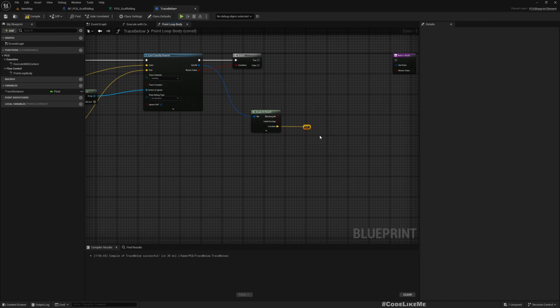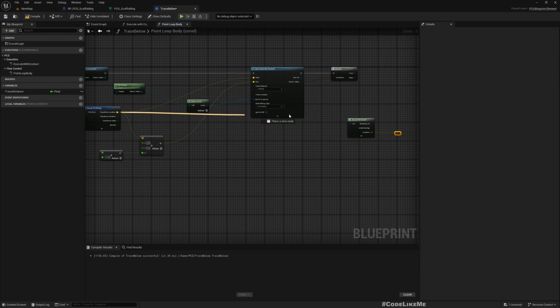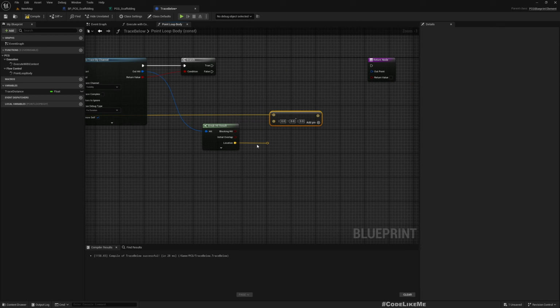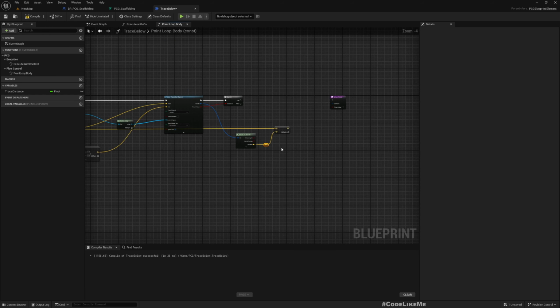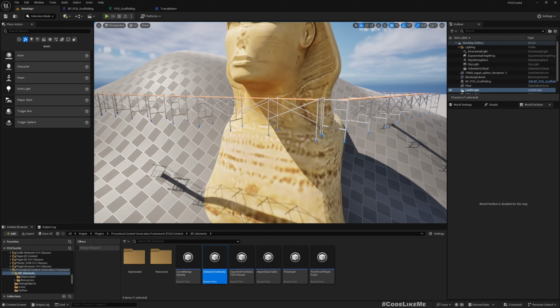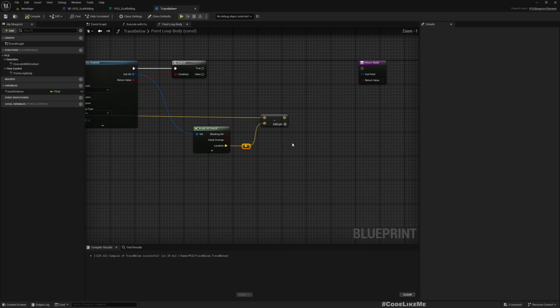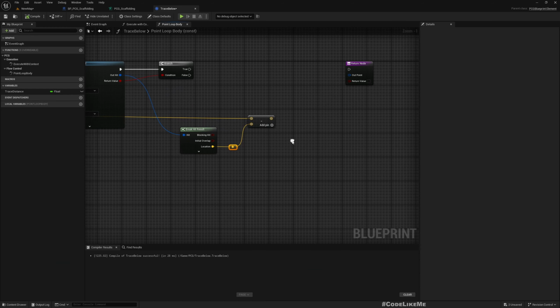And then I'll subtract this point location, this hit location from the point location. The reason to do that is we need to determine the number of points where we need to spawn our scaffolds underneath.